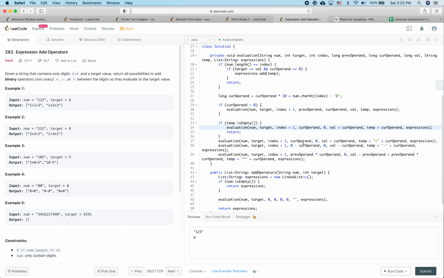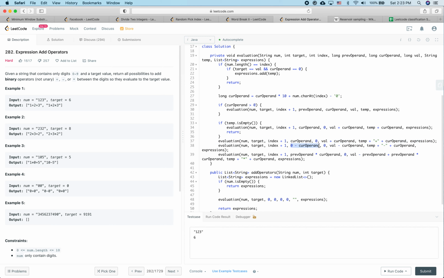Okay. So if it is all empty, then when we go to the next step, we say the current operand is a complete number, and we are going to plus it into the current expression.